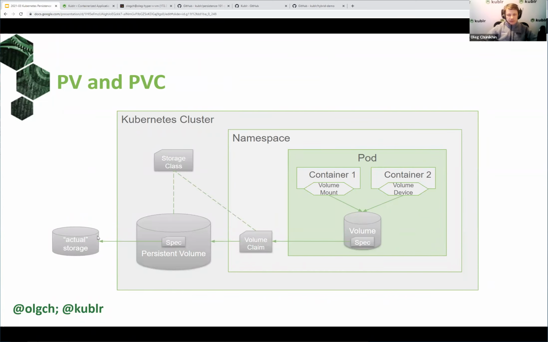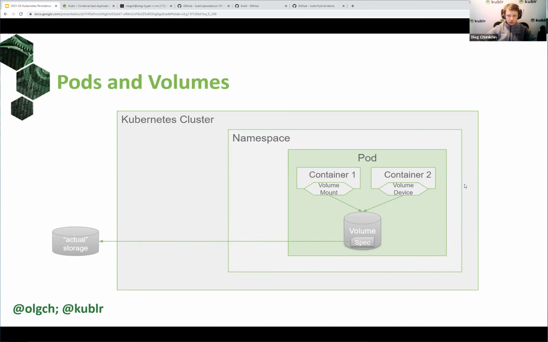So this was the very simplistic way of defining what storage your pod is going to use. So essentially embedding the definition of the storage in the pod specification. As you can see, the pod specification contains directly the actual storage reference.